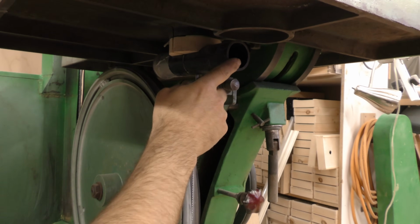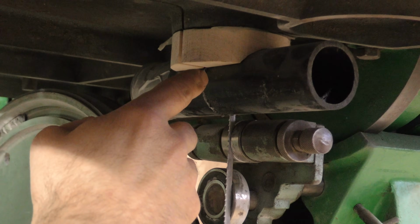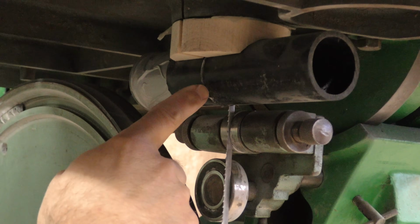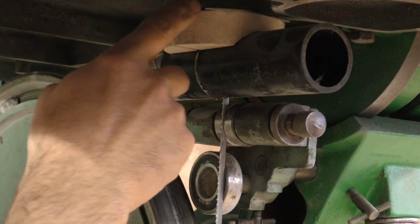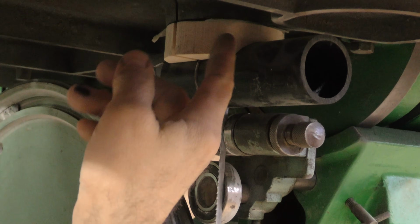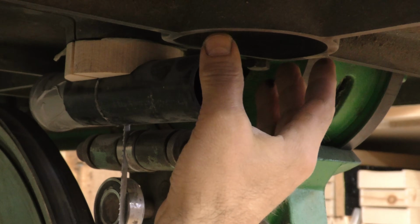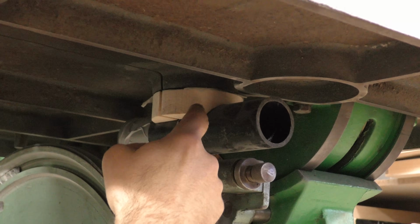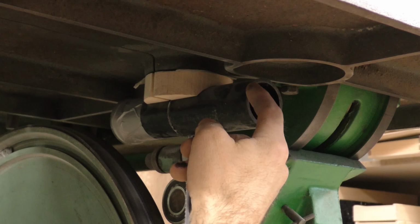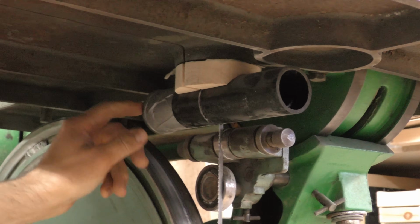So here's what I did. Took a piece of 1.5 inch PVC pipe, cut a hole in the top of it about 1 inch in diameter, cut a slot down through the front so that the blade would run in there. There was a kind of a half, if you look at this shape right here, where it's round, part of the casting, I had one right there as well. So I took a piece of pine, I cut part of that outside diameter of the pipe, enough to screw it in place. I simply duct taped the cap on one end.